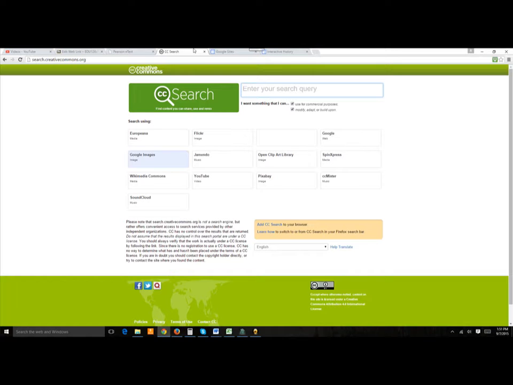Hello everyone, I'm going to show you how to add some of the Creative Commons to your digital libraries for your teaching database. So when you click the link to search creativecommons.org, you get all these kind of possibilities. So you see there's music, there's media, there's the web, YouTube, there's a whole bunch of stuff. Now to get started, we're going to put some music on there.